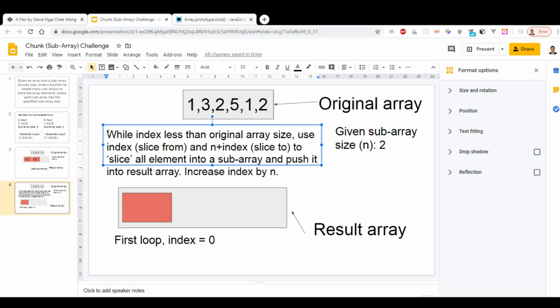So before the while loop, we can initialize the index to 0. 0 is less than 6. In this example, there are 6 elements.